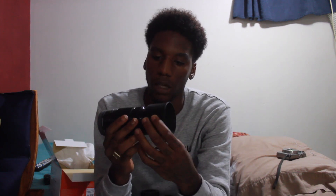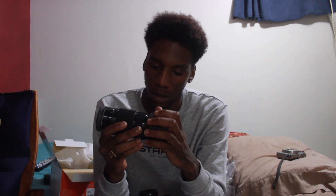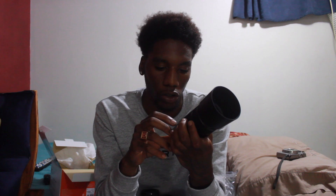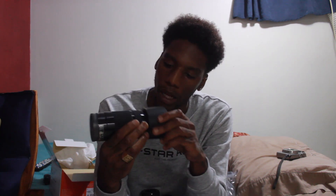Let me see how this attaches. So we're just going to take this part off and attach it. Okay, that's dope! I'll probably use this for like music videos and stuff. This is the 55-210mm, 4.5-6.3 lens — optical steady shot. This is pretty good. I'm new to cameras and knowing what they really do, but as far as I know, this will come in handy a lot.